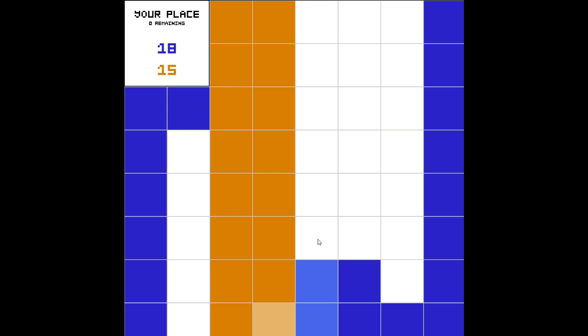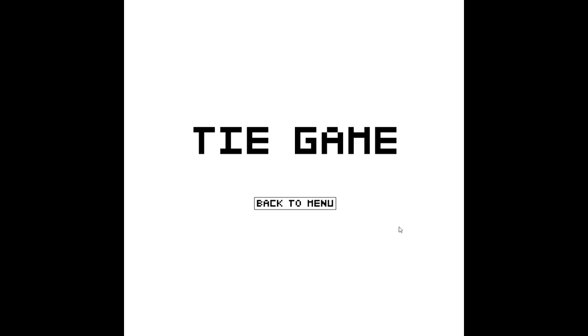So let's go ahead here, and we have a couple of options. I think what I'll do right now... Oop, tie game. Alright, we're gonna head back to the menu and check out the last mode, which is paint mode.